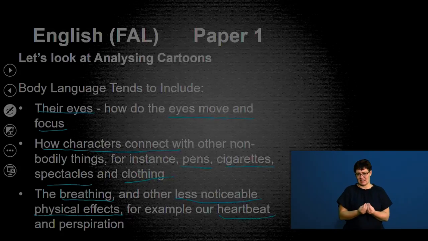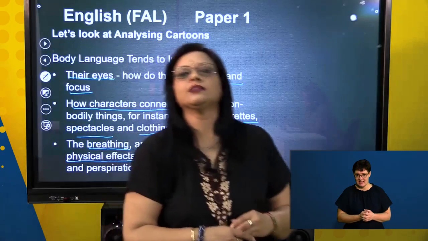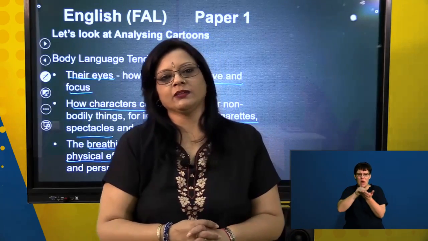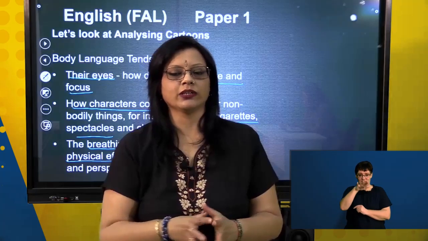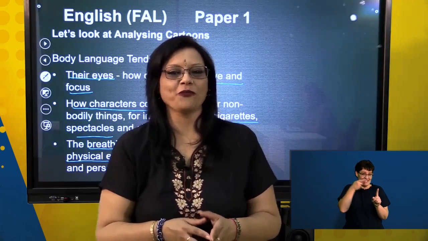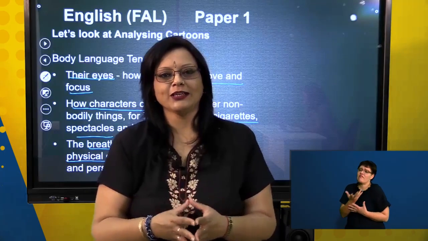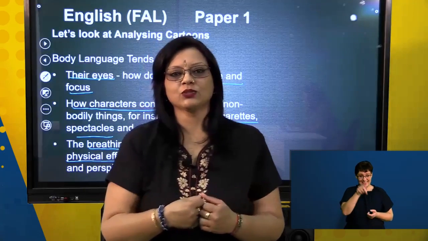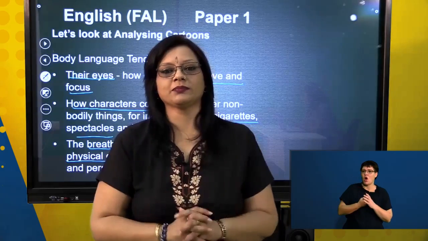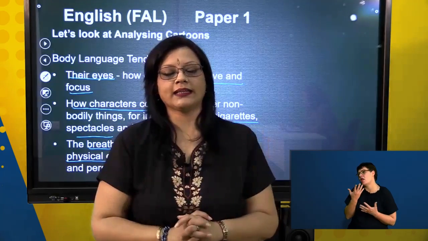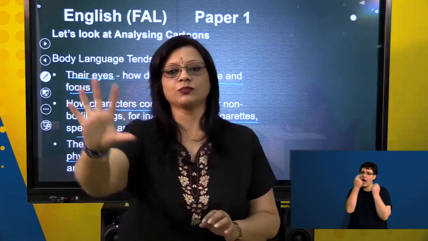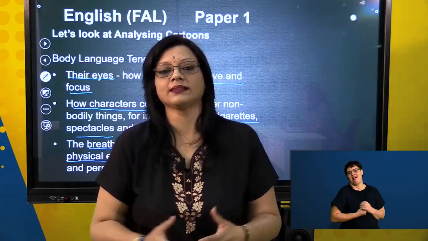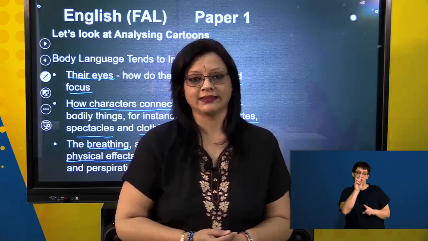For example, the heartbeat. Now, we've all seen Tom and Jerry at some point. I hope I'm not out of my generation here. But Tom and Jerry, you know, Jerry's the cat. No, sorry, Tom is the cat. And Tom, when he falls in love, and you see Tom running around, Tom always has his heart pumping out. So think about that. Sometimes in a cartoon, if it's a cartoon about love, and there could be this man that's obviously gaga over this lady, he could have hearts in his eyes, his heart could be sticking out of his body. It's just a little visual something to say that there's romance in the air. So we need to look at all these things when we're analyzing cartoons.